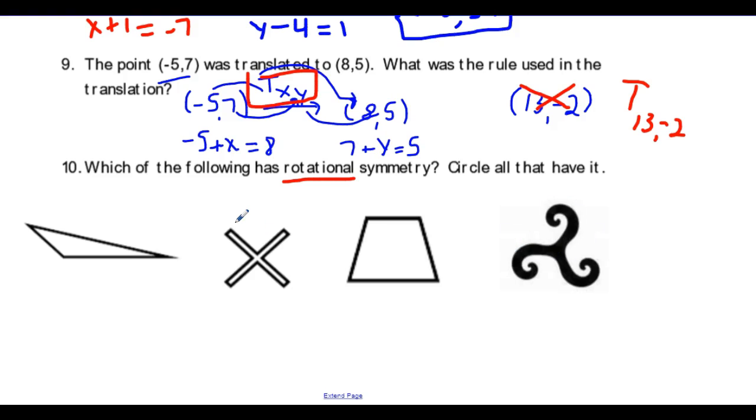Well, as it turns out, this figure has rotational symmetry around this point. You could turn it 1, 2, 3 times. Of course, you could turn it 4. That would be 360. But you could definitely turn it 3 times. Try that with your paper. If you rotate your paper, you won't even know that you turned it because the X will still look like an X. With this, if you put a point in the middle and you rotate it around that, if you turn it upside down, try that with your paper, it's not going to look the same. It will completely look upside down.